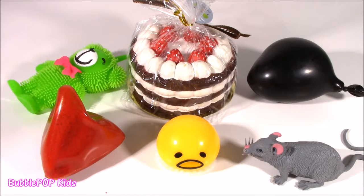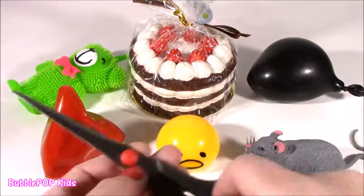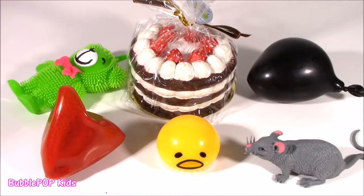And if you guys wanna do this at home and cut up squishies or little toys, just make sure you ask your parents. Make sure they're there watching or an adult is supervising. We don't know what's in these things, and scissors are super, super sharp.